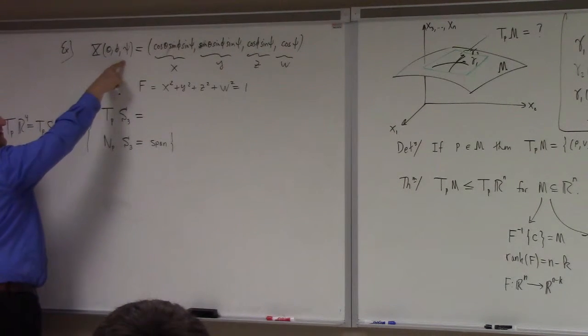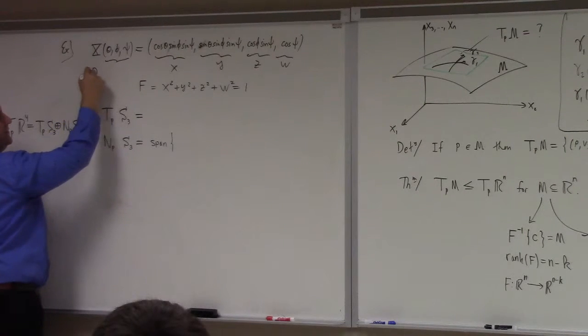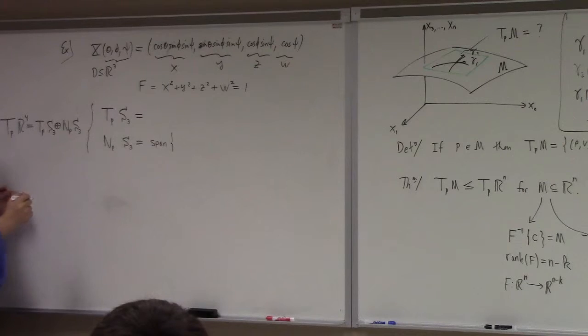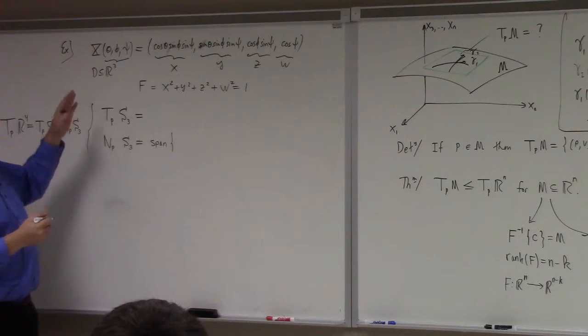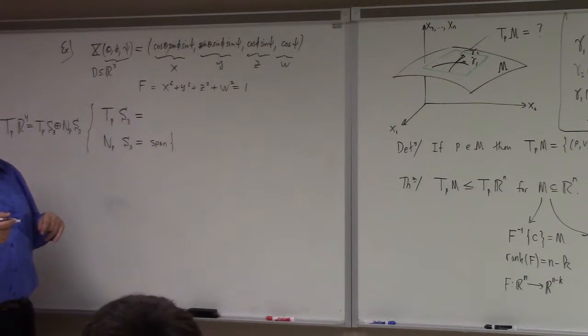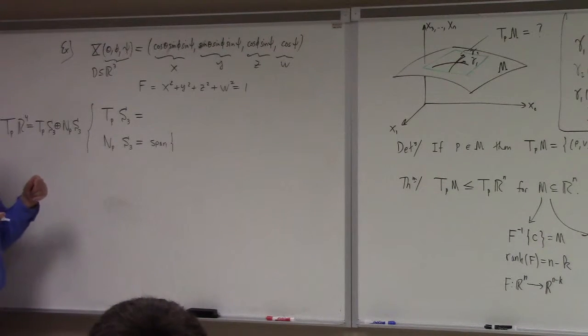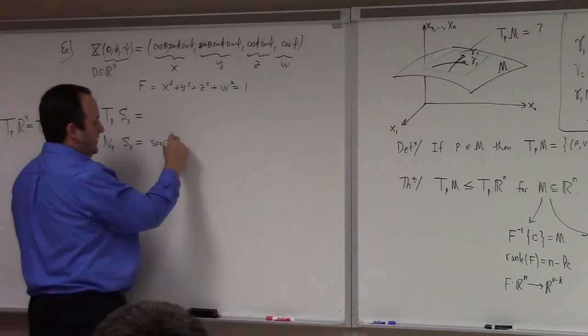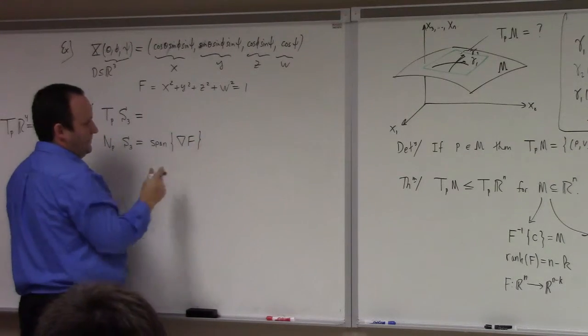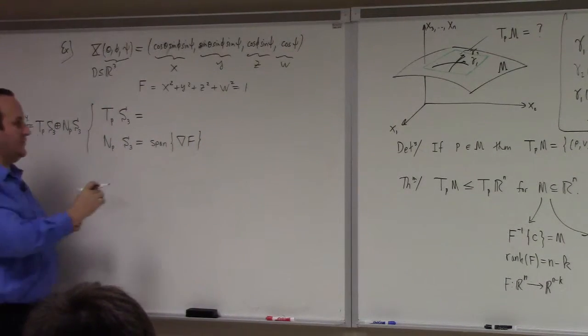And remember, this is the direct sum, which is a subset of R3 in terms of my original language today. So, this is a three-dimensional manifold in R4. So, the tangent space is three-dimensional. How big is the normal space, then? The normal space is actually one-dimensional. There's a normal line in this case. And so, all you need is the span of the gradient of f at the point P.